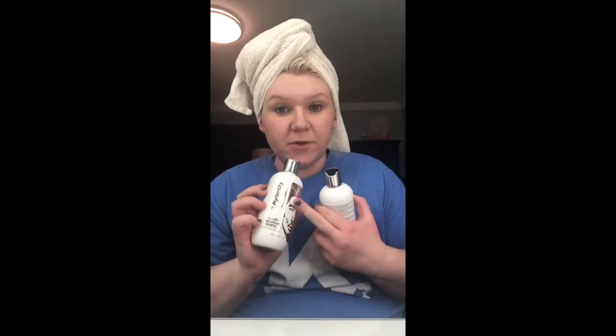I just used the new Guide Tang shampoo and conditioner — so far so good. I really like how the shampoo lathers. The first time it didn't get a good suds, but on the second time it did a really good job. My hair feels really, really conditioned, so I'm really happy about it.